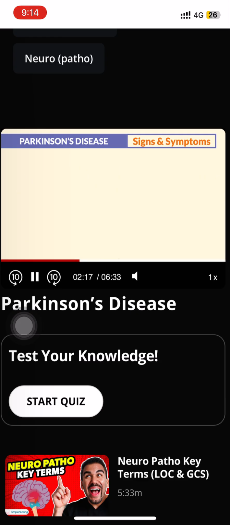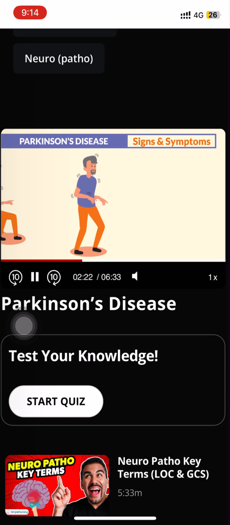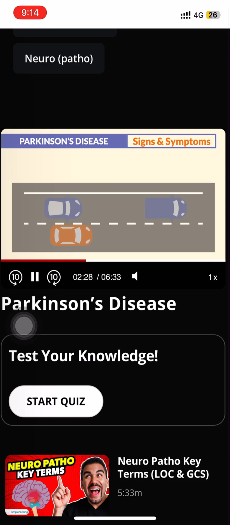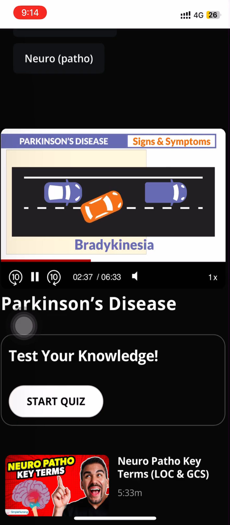Now, for signs and symptoms, the classic signs are resting tremors and lots of slow start and stop and even freezing motion, with this increased rigidity and increased muscle tone. So just think of Parkinson's like you're parking a car for the first time. Those start and stop freezing motions. This is called bradykinesia, that delay in initiation of movement. So with bradykinesia, just think brakes, like you're hitting the brakes because you're parking the car for the first time.